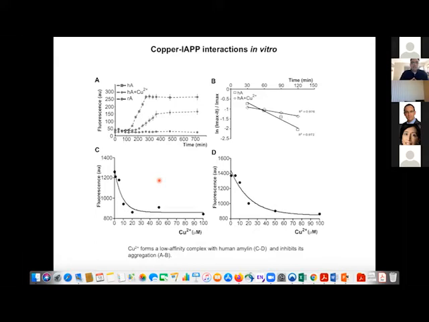What we didn't expect to find, in contrast to our hypothesis, was that copper, rather than accelerating amylin aggregation, had an inhibitory effect. It basically cut in half the amount of amylin aggregates in the presence of copper, and slowed the rate of amylin aggregation by almost half. Kinetic studies reveal that copper inhibits amylin aggregation by working mostly on the kinetic part of amylin fibrillization, reducing the activation energy without really affecting the mechanism of aggregation, which is shown in slide B, showing the first-order rate of reactions in the presence and absence of copper.